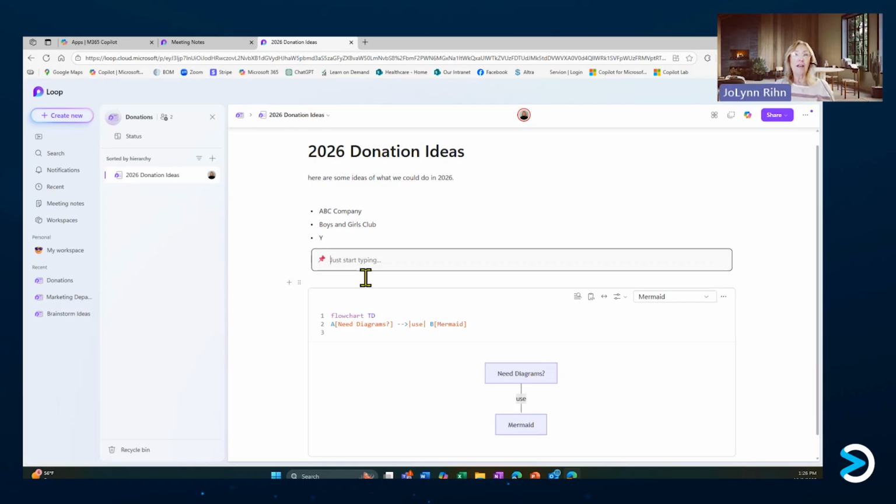Right away when I learned about them, I thought, not real sure where or when I'll use those. But now I go to create a new email and it's like, well, why would I start typing this list and I want them to add to it if I don't put it in a loop component? I just kind of stop and think, I want to make it interactive. It should be a loop component. And so you'll start to pick up on that as well as you start using this and see more of how you could use it.